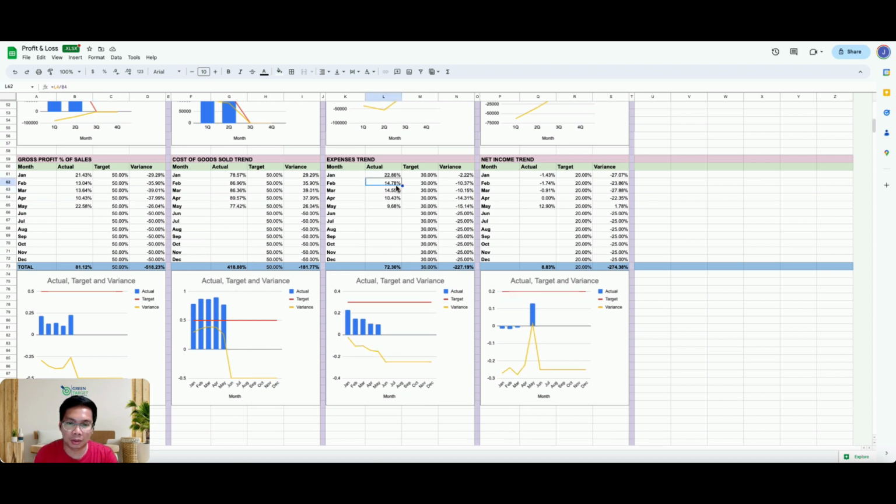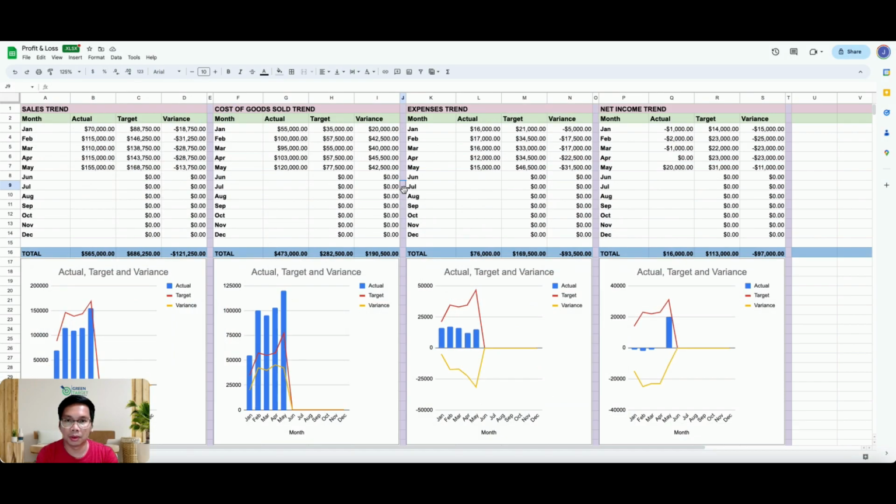So we can see here that the expenses trend shows that the expenses are way below the target, and that's a good thing, meaning the expenses are being maintained at less than 30% of sales. And the net income percentage is way below the target, and that's not good, mainly because cost of goods sold is higher than the target percentage. So if you are able to make it lower, then the net income will go higher. And that's it for step number 4, running reports, analyzing reports, and revising or finalizing reports.